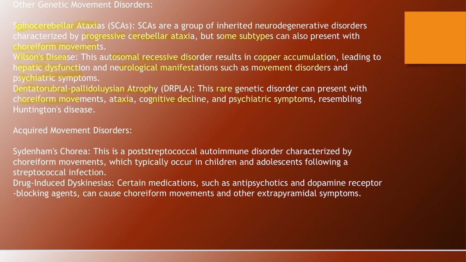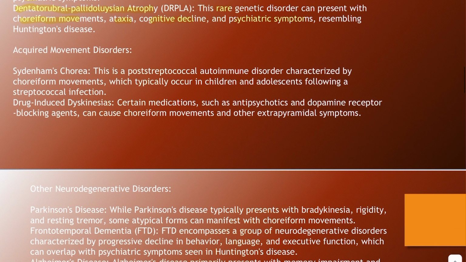In your differential diagnosis, we can talk about the acquired movement disorders as well, like Sydenham's chorea, which is a post-streptococcal autoimmune disorder characterized by choreiform movements. This typically occurs in children and adolescents following a streptococcal infection. Drug-induced dyskinesias: remember certain medications that the patient is on, some antipsychotics or any dopamine receptor blocking agents, can also lead to choreiform movements and other extrapyramidal symptoms.